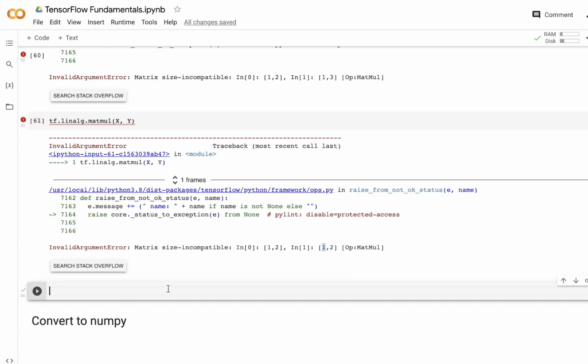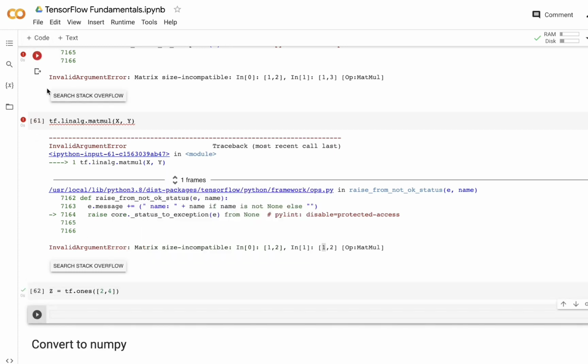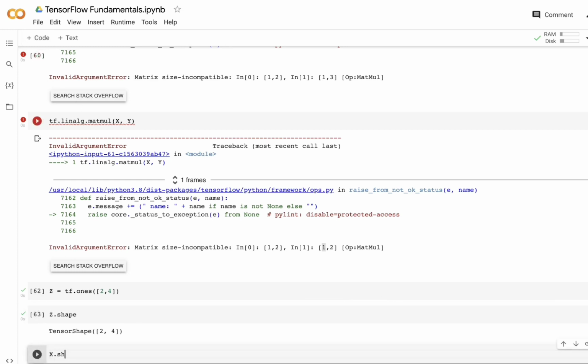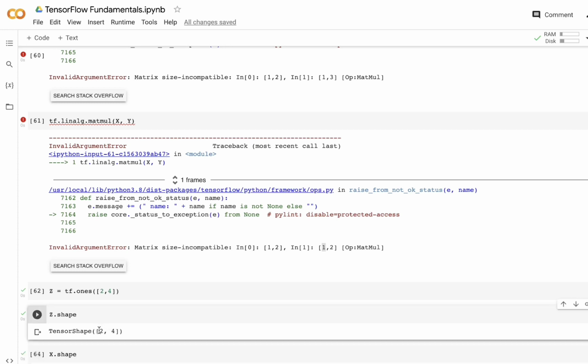Let me create a new matrix. Let's say z equals tf dot ones, of size 2 comma 4. If I print z dot shape, the shape is 2 comma 4. Remember, the shape of x is 1 comma 2, so the last dimension of x is matching the first dimension of z.